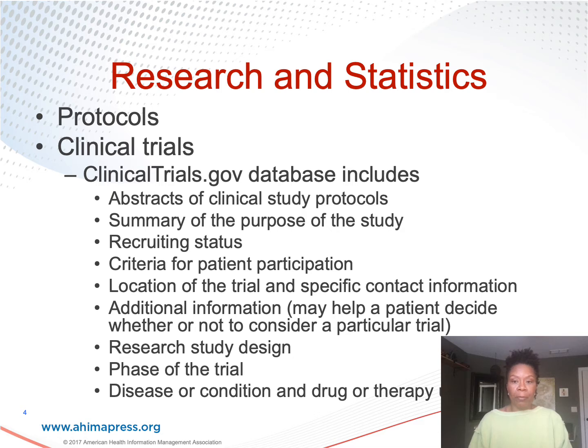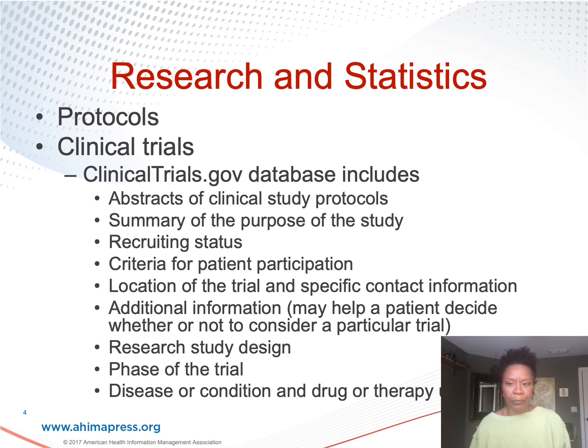An HIM professional may be called upon to provide information for a clinical trial. A clinical trial is an investigation of the safety and effectiveness of a new treatment or test. The trial proceeds according to a protocol, and a protocol is a list of rules and procedures to be followed. Clinical trial databases allow physicians and patients to locate a clinical trial.